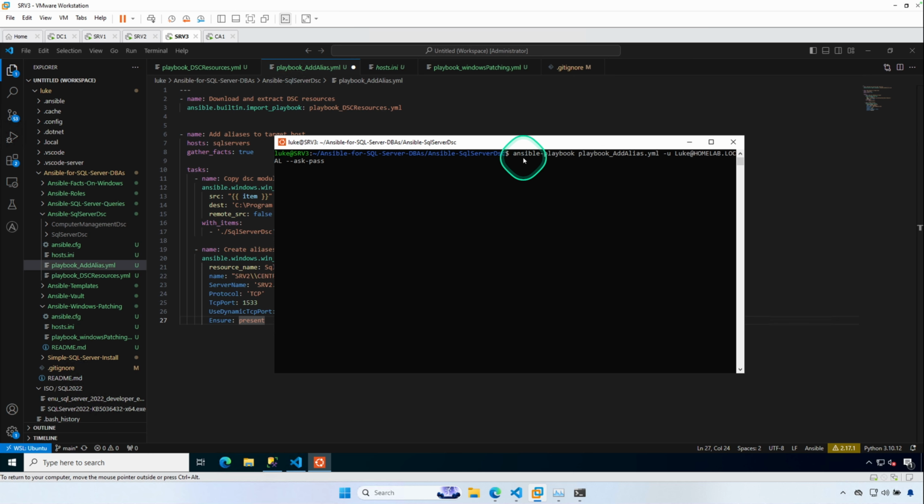So I'm going to use ansible-playbook, and then this is the playbook name, playbook_add alias. I'm going to use my domain credentials. Since the inventory file that I use has multiple machines in it, I'm going to go ahead and limit the machines to SRV1.